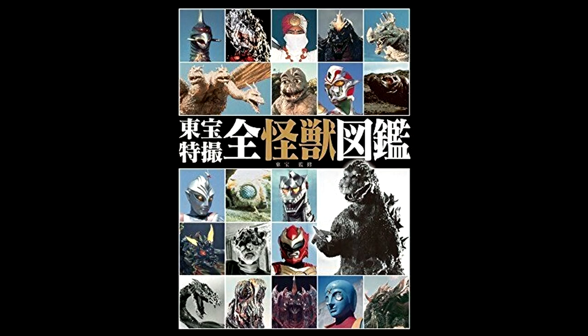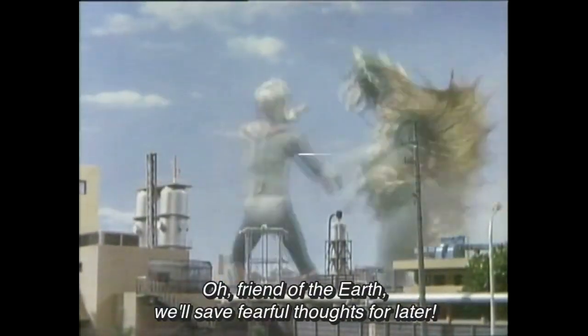The Toho Special Effects All Monster Encyclopedia clarifies that Gigan is immortal so long as both of his claws are unscathed. However, in the fight, both claws are damaged, and he is killed by Zone Fighter's Meteor Missile Might.